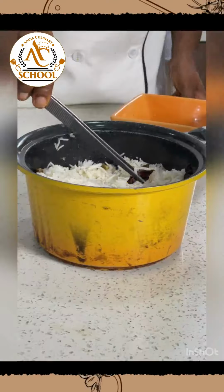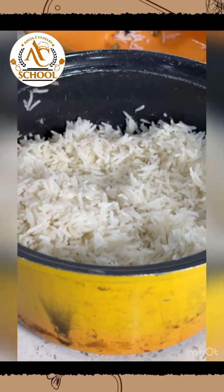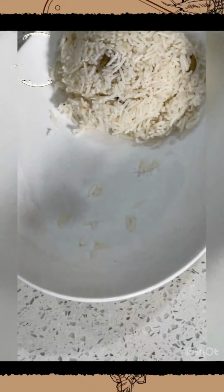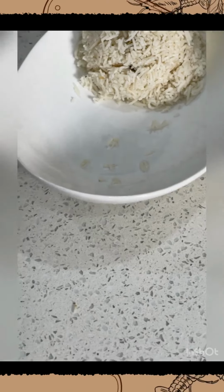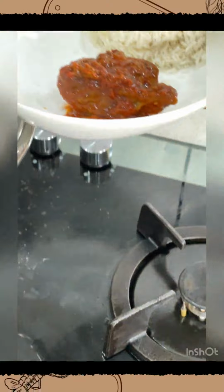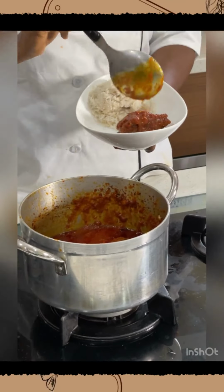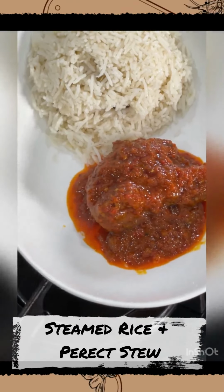Alright, before we plate our rice, we just take out the pot. All this we don't need. Take them out. And we're set. Okay, so we'll just plate our rice. We'll take out some more pods. And then we'll pair with our stew. Now I told you about the concentration of this stew. And there you have it. Our steamed rice and perfect stew.